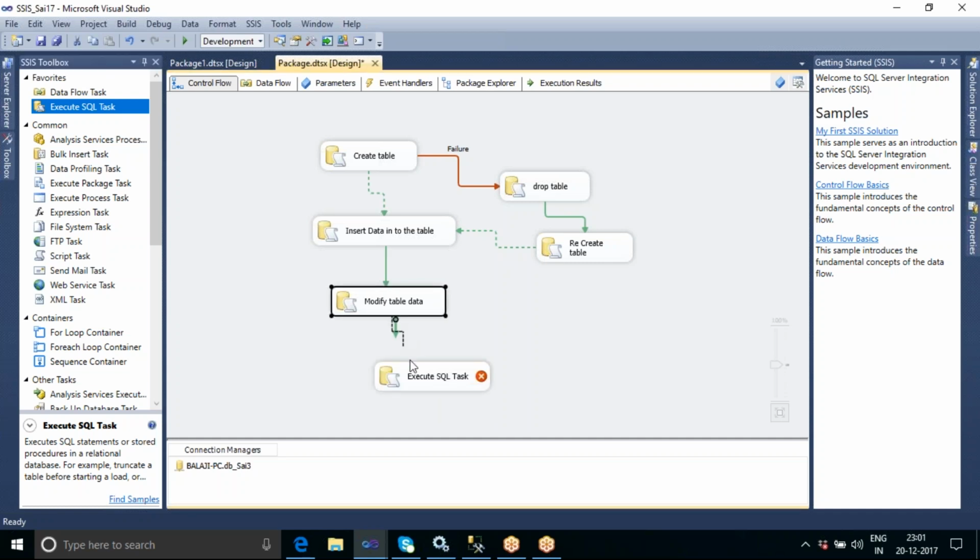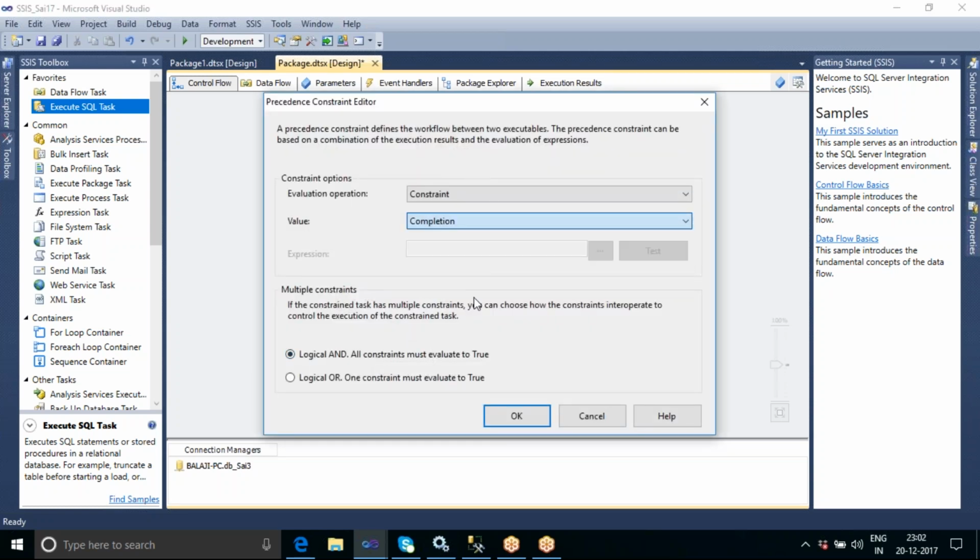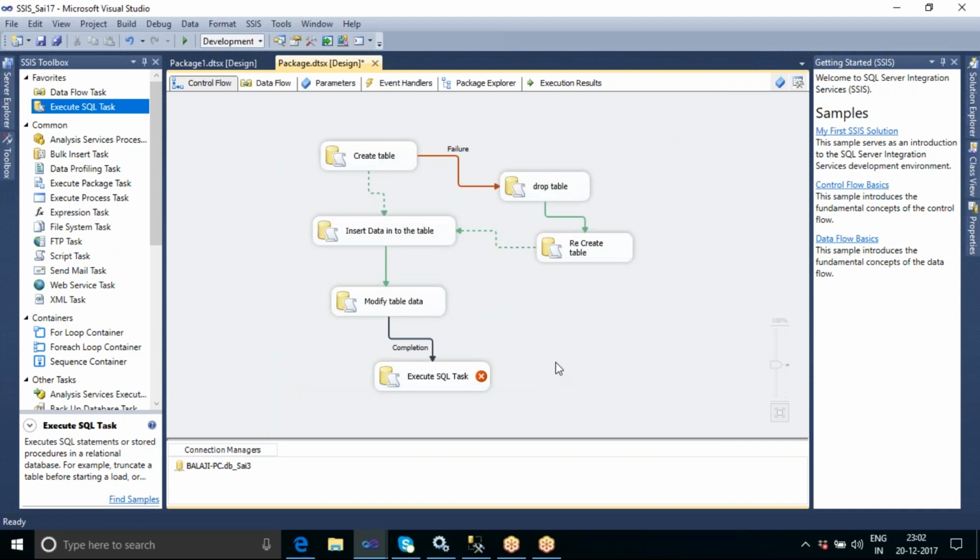If you want to execute this one, you need one more completion after this. So the top three will not be executed, and this last table will be executed. It is related to only this task now. All these are success only. So it will work according to your setting. If you have the green arrow, it means the previous task should succeed. But here this completion is related only to this task, not for everything.